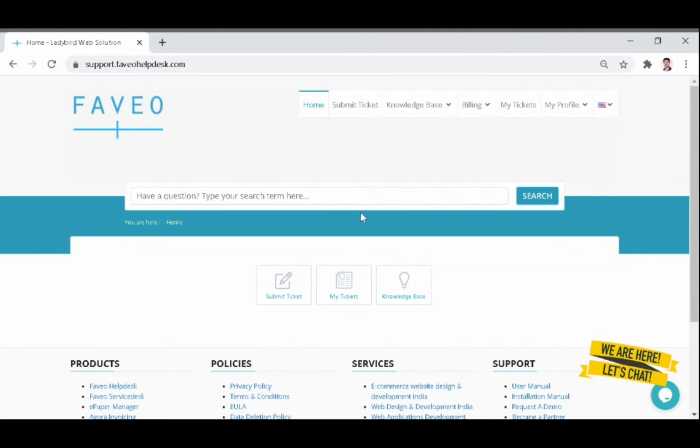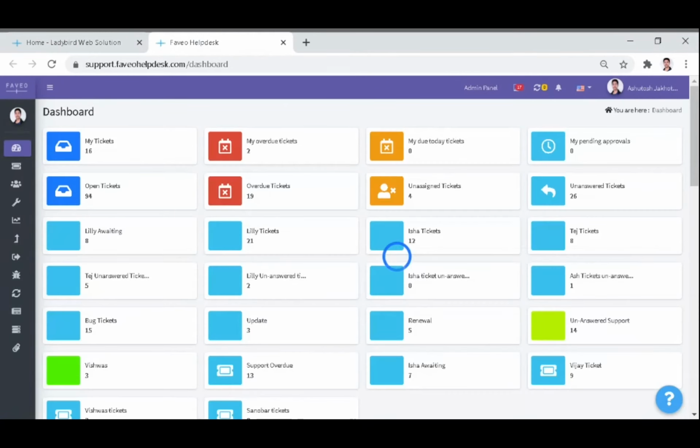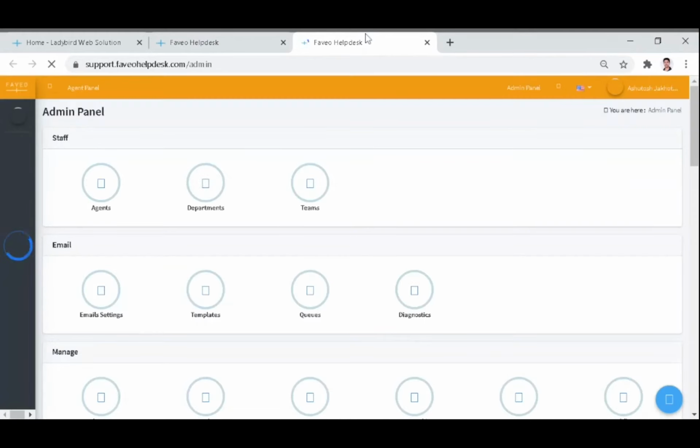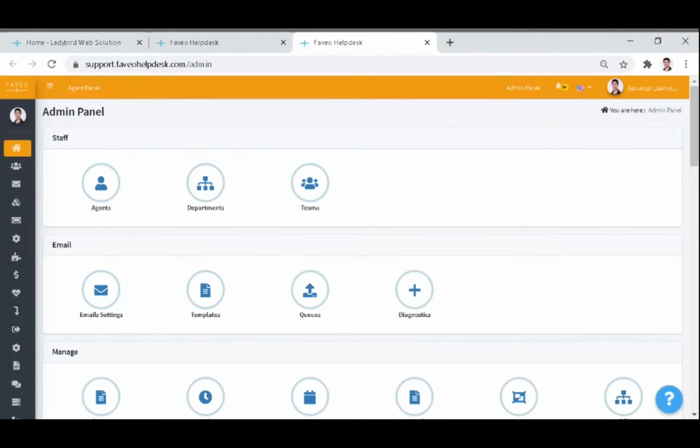One is the client level interface, and another is the agent level interface, where your staff will work and respond to your client queries. The third is the admin level interface, in which your admin configures the system for the client and agent panel user interfaces. From here the whole system can be configured.